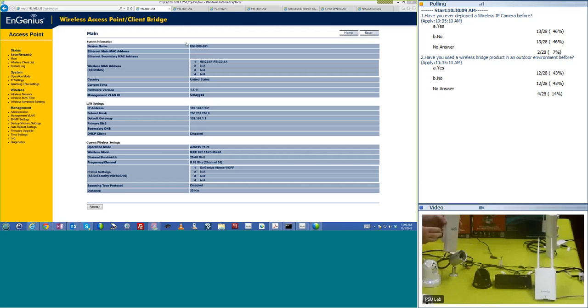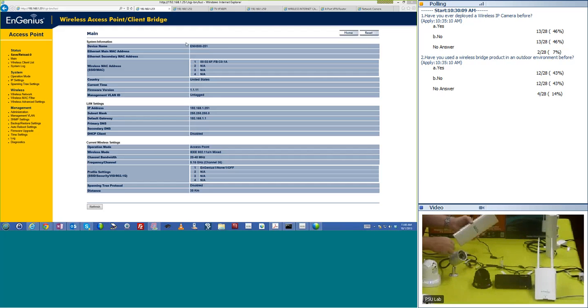And by the way, the propagation on these is outward, so they shoot outward. So you definitely want to have them aimed at each other. And the ingenious products actually give you a quick little guide on the back to let you know if you're aimed at each other well. And also in the software, you can see if the link quality is good. Basically what happens is these connect into a little device that looks like this, and this device powers the bridge.